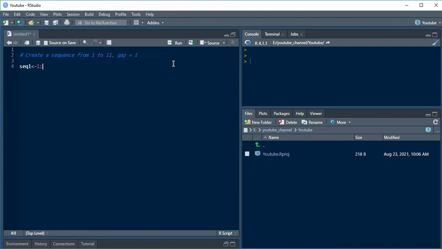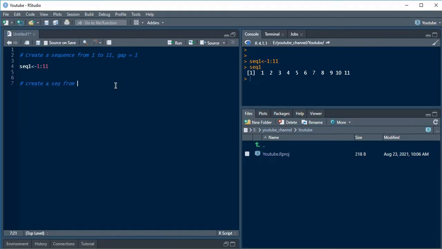It contains all the natural numbers from 1 to 11 and the gap is 1, so we can use the colon. When we run this command and print the sequence, it will give us all the numbers from 1 to 11.